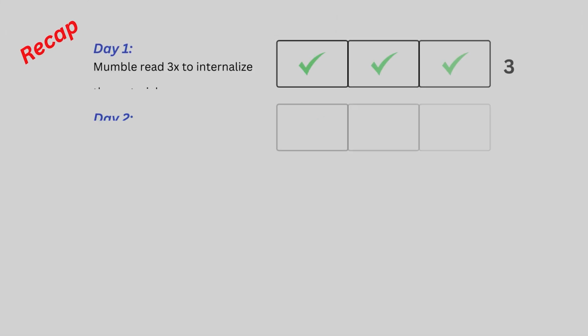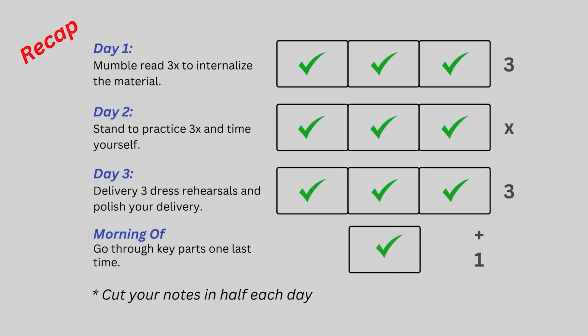To paraphrase Muhammad Ali's quotation again, but for public speaking, if you want to be a great public speaker, your success is decided far away from witnesses. You get great at this behind the scenes, getting in your reps long before you dance under those lights. Here's a summary of the 3x3+1 method of practicing a speech, which will automatically put you in the top 1% of presenters. This is a can't-miss approach that will change your public speaking life forever.